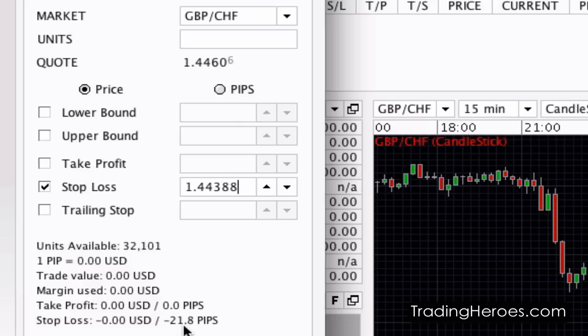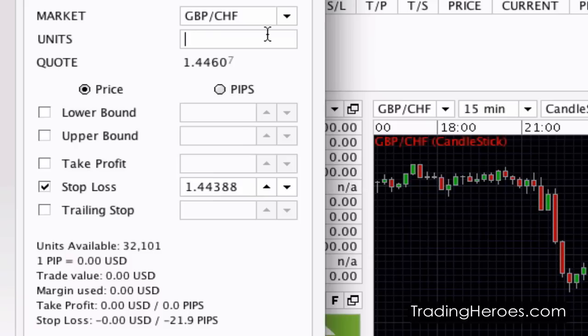Now what you want to do is input the units. The great thing about Oanda is that they provide nano lots, which are very small trade sizes. Most brokers will only give you 3 sizes of lots: full sizes, mini, and then micro. But then Oanda goes one step more and goes down to nano. So in other cases where you have to trade 100,000 currency units, 10,000, 1,000, Oanda allows you to go down to 1 currency unit. So that's the great thing. You can really tailor your risk to your account size.